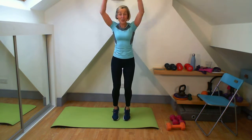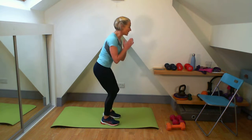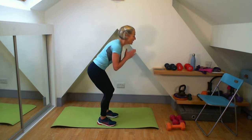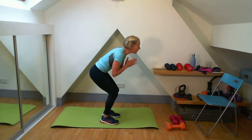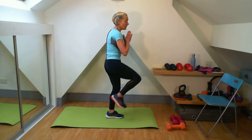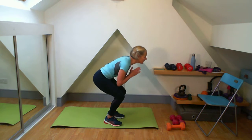up on those toes. I'm going to come down into a squat here, squat, knee up, squat, knee up. So remember, nice straight back as you drop. Then get me that knee up. Use that hip flexor. Remember not to go back. When that knee comes up, I'm extending into a kick. Little kick out. Little kick out. Good, with a heel each time. Try not to flick the knee.